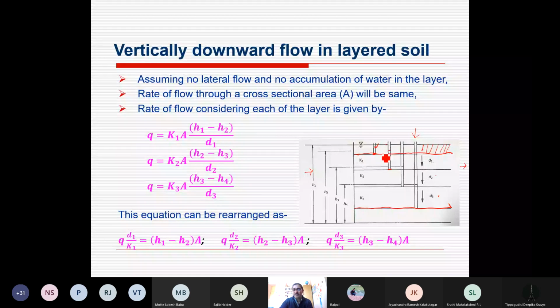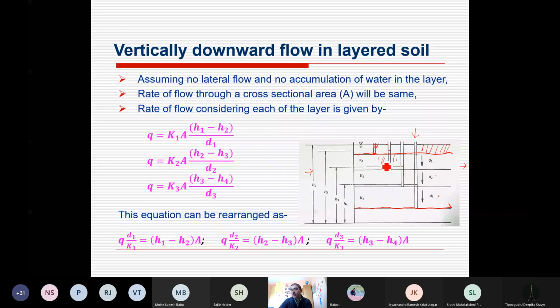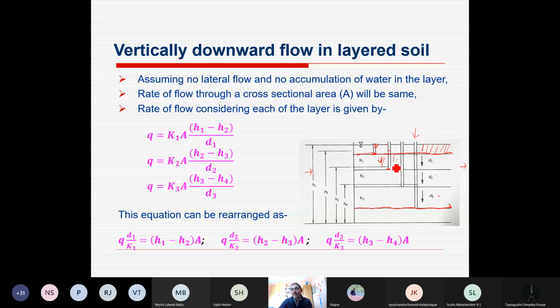Because of flooding, if we put a simple tube at the bottom of water, it will fill up to the level of water. But if we put the same tube at the bottom of soil, it will not reach the level of water because of the voids present here. It's not water which is filled, but a void. That's why it supports a little bit higher, but it cannot reach the level of water. So this is the hydraulic head at the top of the first layer, and this is the hydraulic head at the bottom of the first layer.